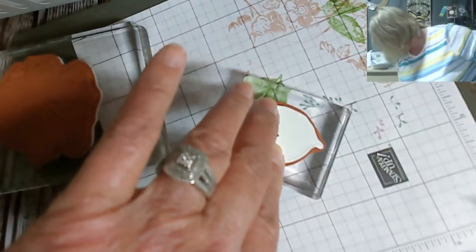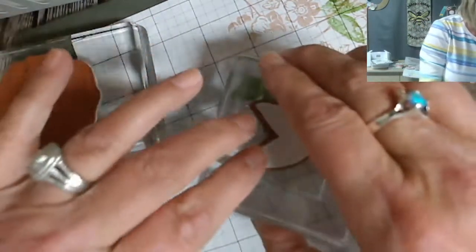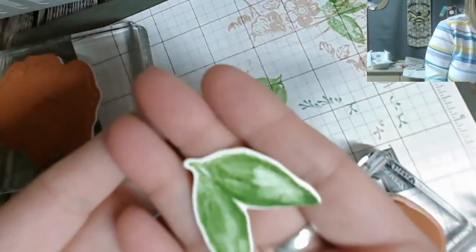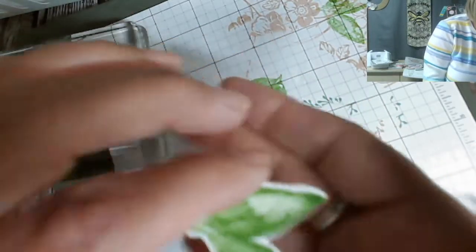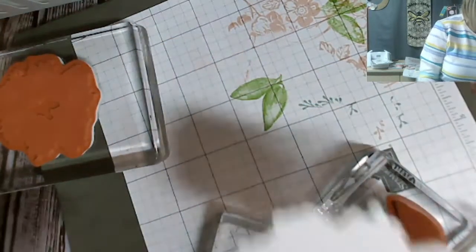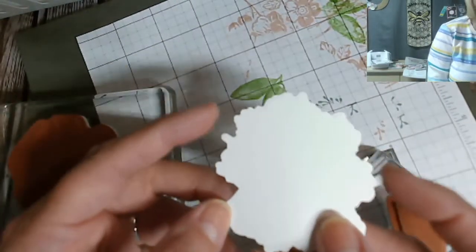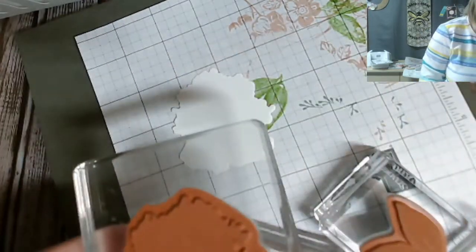And here is a tip. You could take another block and push it down, and that way it's going to really get that image. And there you go. See that? All right, that was the easiest one. This one's a little harder because it's a bigger piece. See how you got these fun little pieces right here? That's what we're going to try to match up, okay?